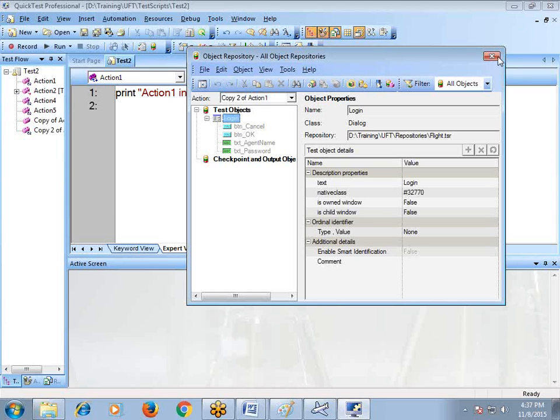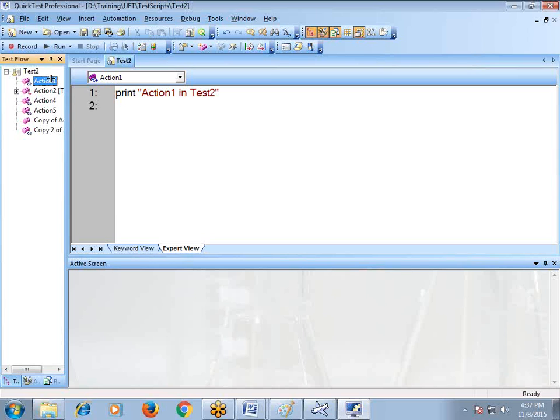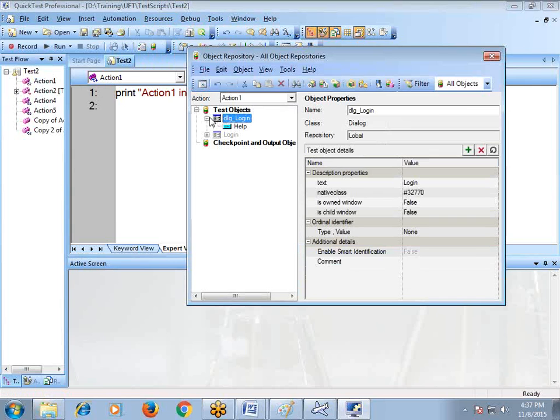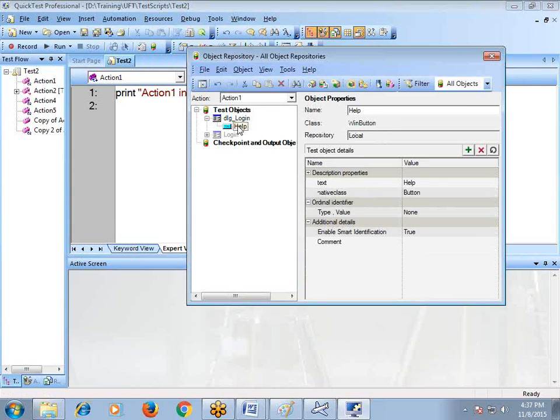Understand? Suppose you make any changes in the local repository object of action 1, this is a local repository object, help. If I make any changes here, will these changes be reflected in copy 2 of action 1? Not at all.